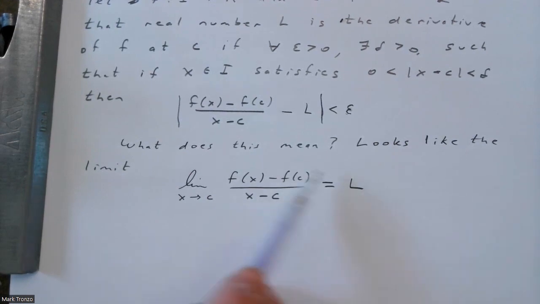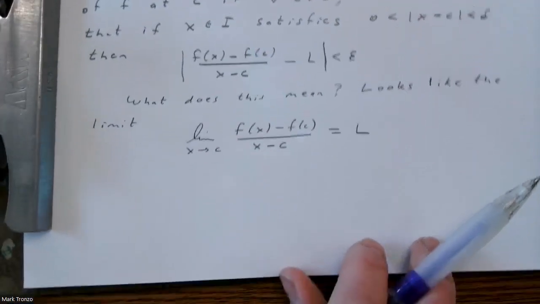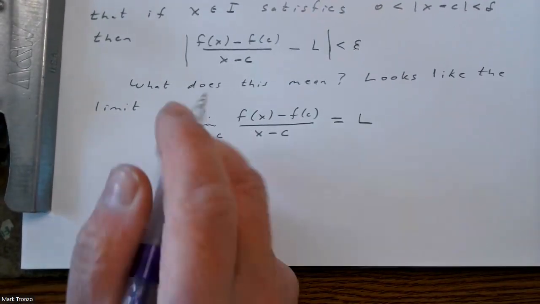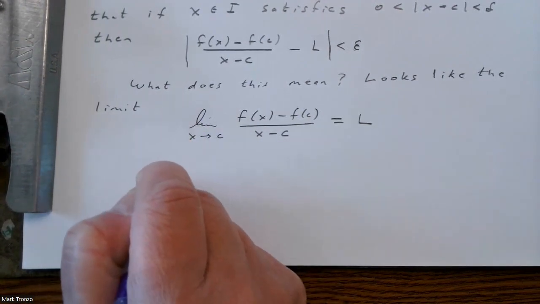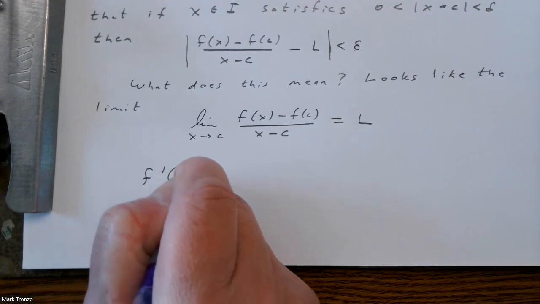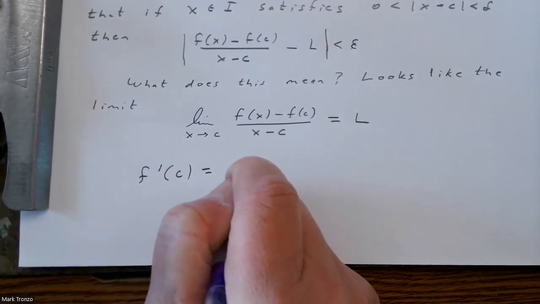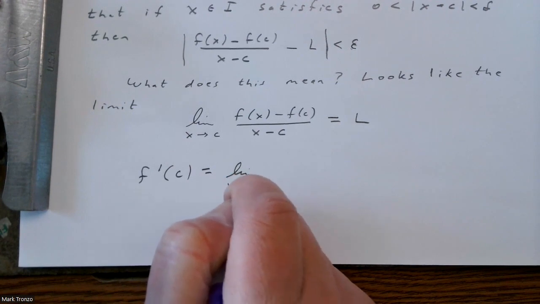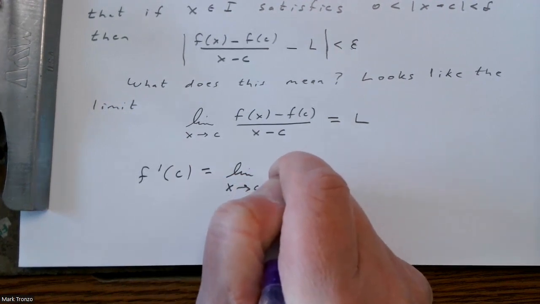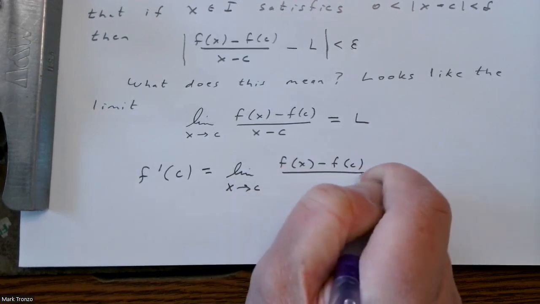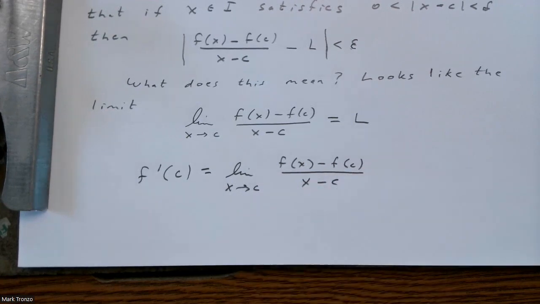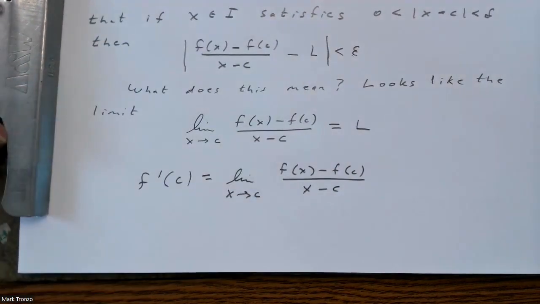Again, you remember, and this is what you had back in Calc 1 when they first introduced the derivative. So this is basically f prime at a particular point. You remember it was probably right near the beginning of Calc 1, probably way back when for some of you, that the derivative was defined as that limit. So that's what we're saying here, just a little bit more formally, except with an epsilon delta.